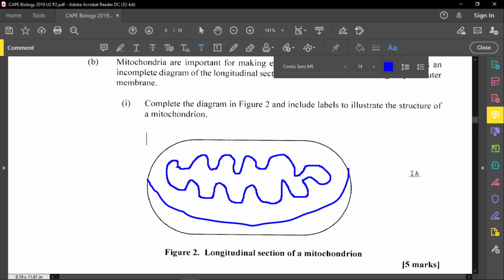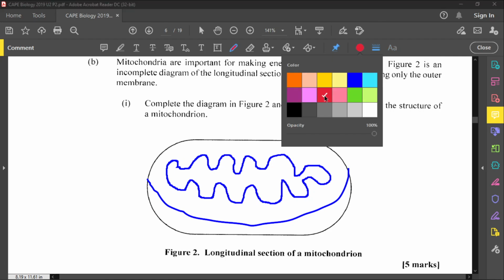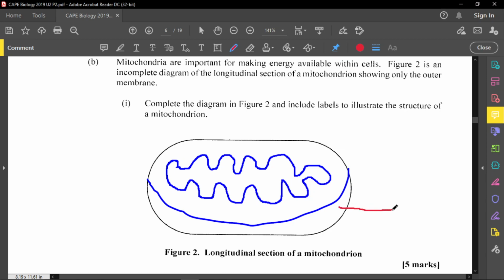Now we're going to label this in terms of the different parts. And so what I want to do is to label, let's say, start with the outer membrane. So they actually talk about the outer membranes. I'm going to label this part here as the outer membrane. As a matter of fact, there are 2 membranes really that we need to know. And so that's another part right here. And the space between those two, I'm going to leave it right here. And then I'm going to talk about the space in between right here.